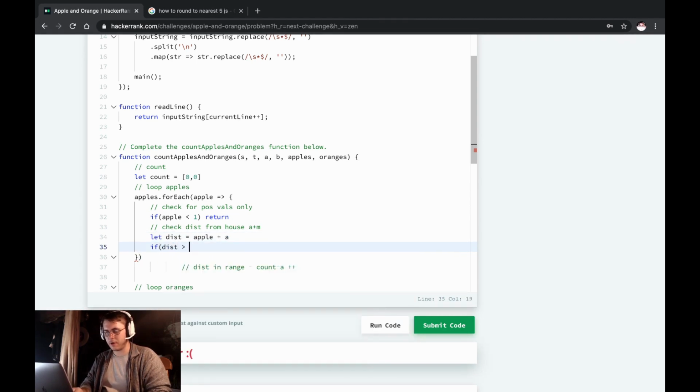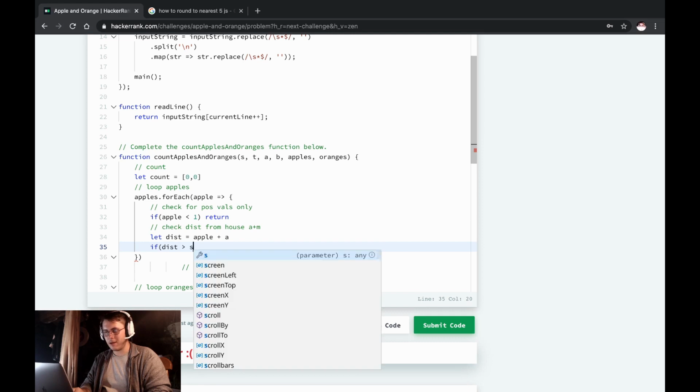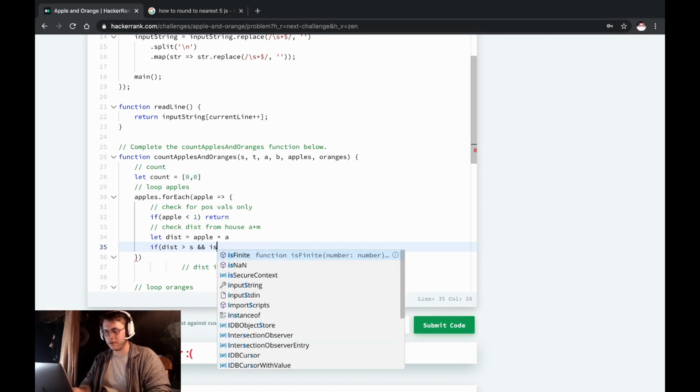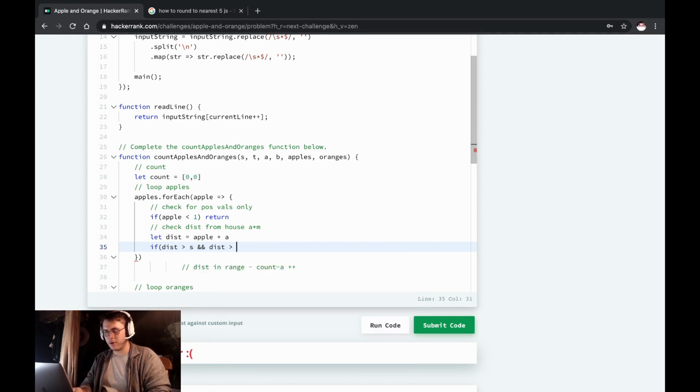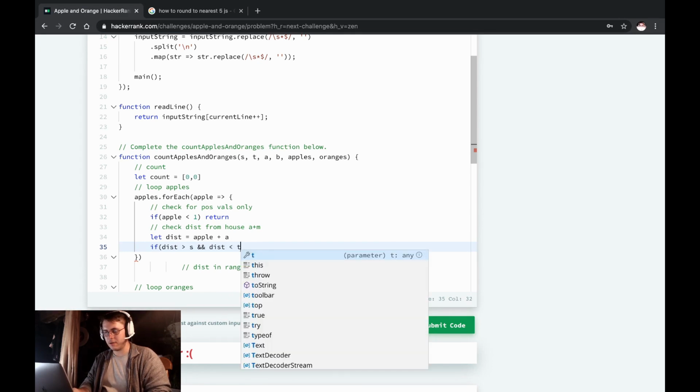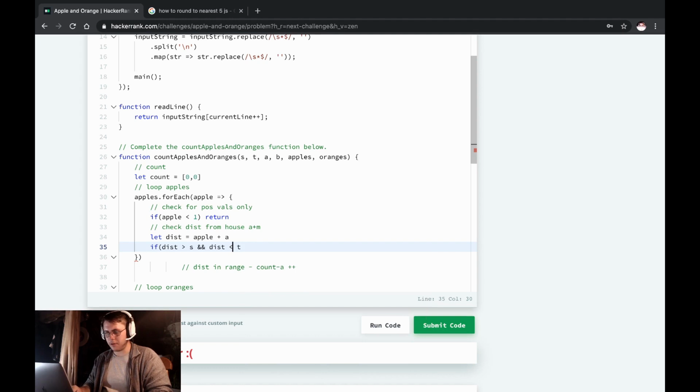If dist is greater than s and dist is less than t, and honestly I think it would be less than or equal to. It's greater than or equal to s, and dist is less than or equal to t.